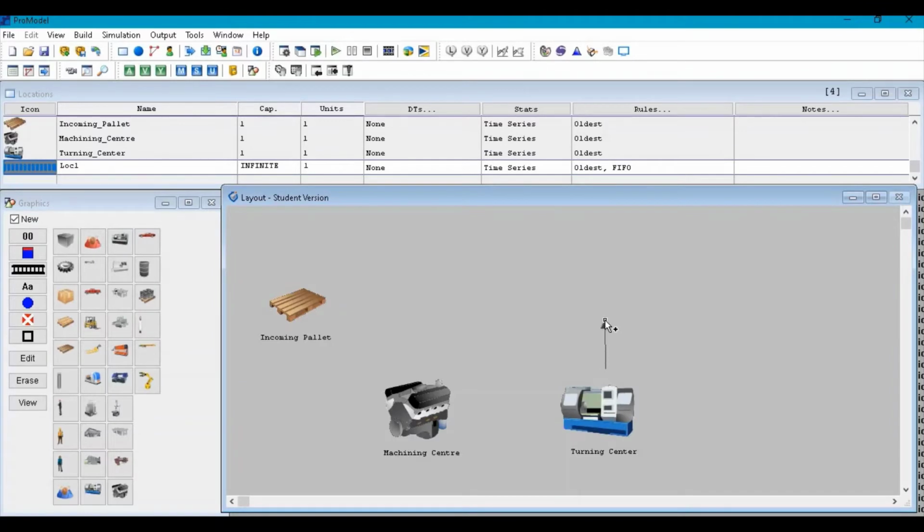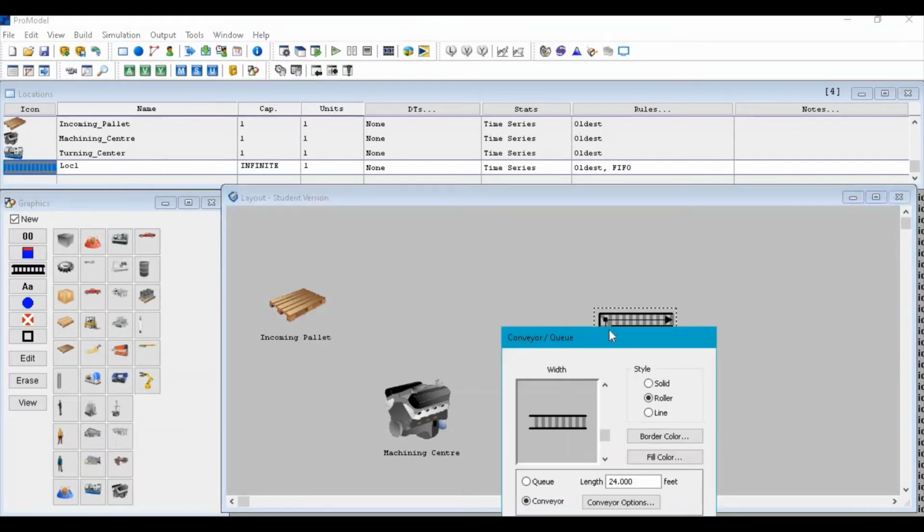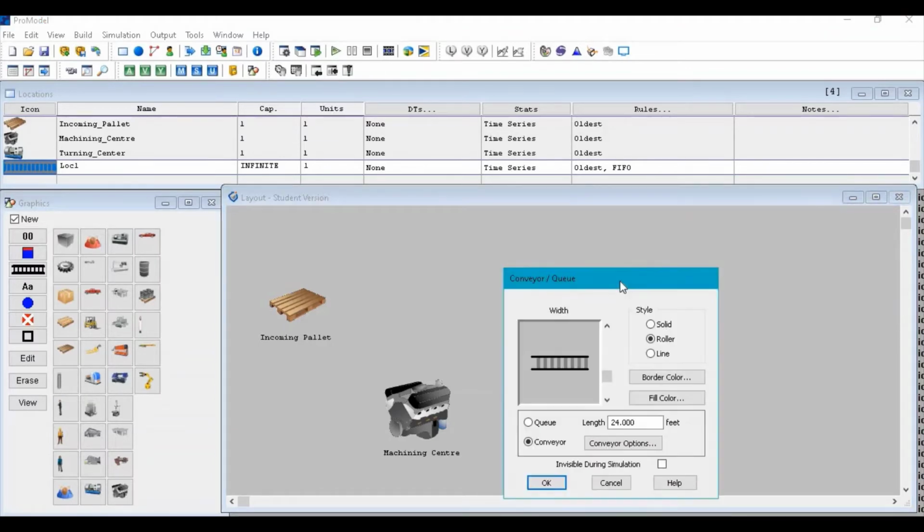Okay, add an arrow here. Okay, this is a conveyor. Just double click on the graphic and choose or adjust the options given according to your preferences. There are a lot of characteristics here. You can adjust based on whatever you want. And then you guys can adjust the size of the conveyor, whether large or small, and then click OK.